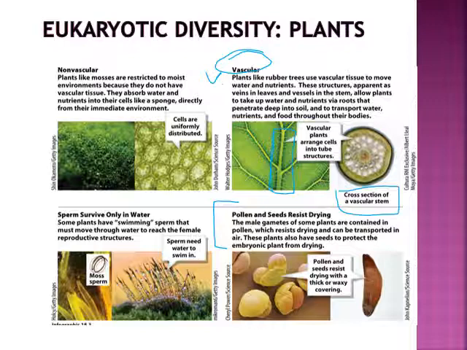And then we have a few different modes of reproduction as well. So like our non-vascular plants, these guys pretty much have the sperm that can only survive in water. So they're swimming sperm, and basically they've got to move through the water to reach the female reproductive structures. So you see this with like moss sperm most of the time. Okay. We also have pollen and seeds, and usually they're pretty resistant to drying, and they've got a thick or waxy covering, and that's just because the male gametes of these are in pollen or possibly in seeds, and they have to be transported in air. So they've got to be able to protect themselves from drying up and dying, essentially.